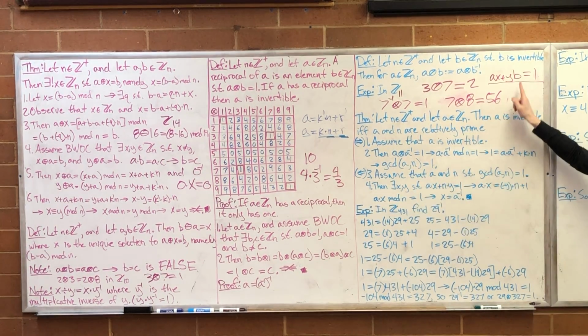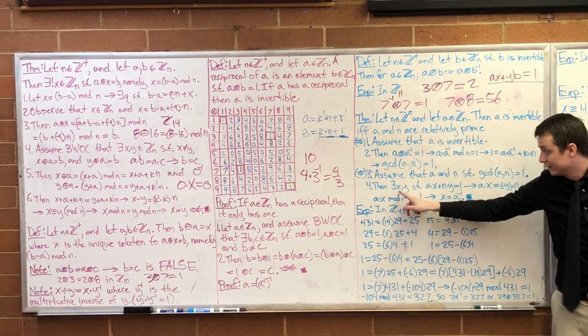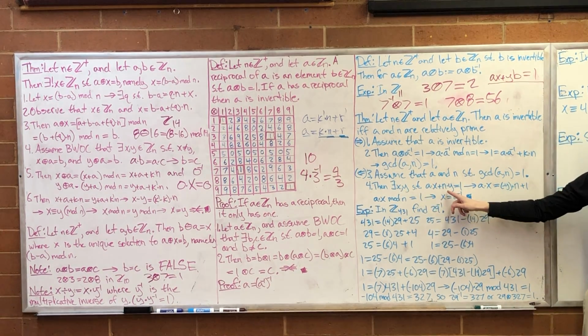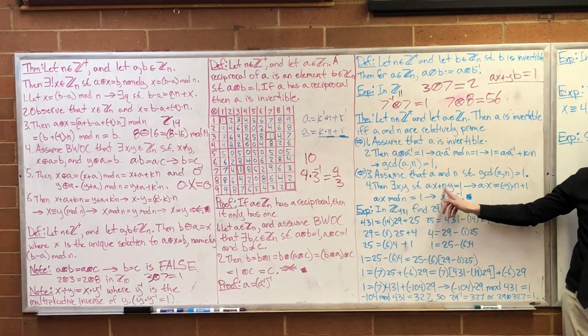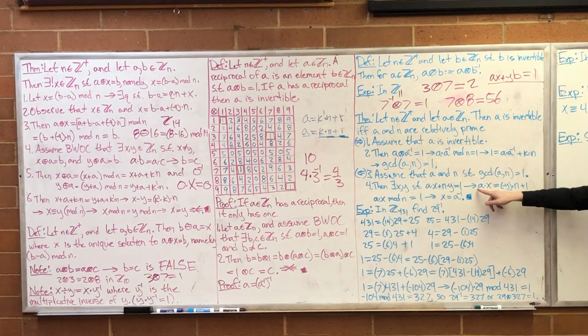Assume a and n are numbers that are relatively prime. Then, same thing up here, there exist x and y such that ax plus ny equals 1. Right? Two numbers are relatively prime, they can be expressed this way. Now, I'm just going to rewrite this with the ax. I'm just going to move the n times y to the other side. So I get a times x is equal to an integer times n plus 1. Right? Why?